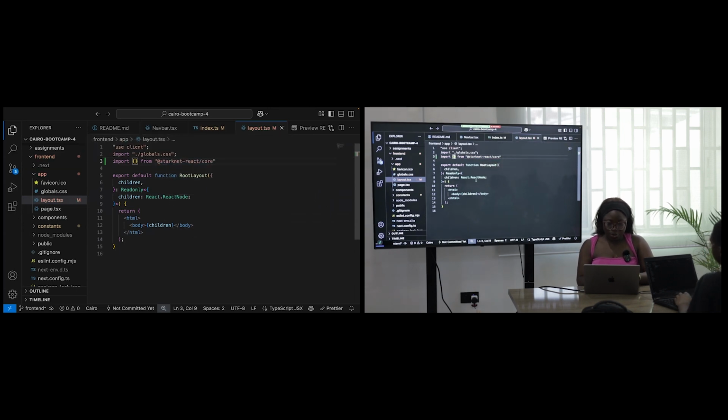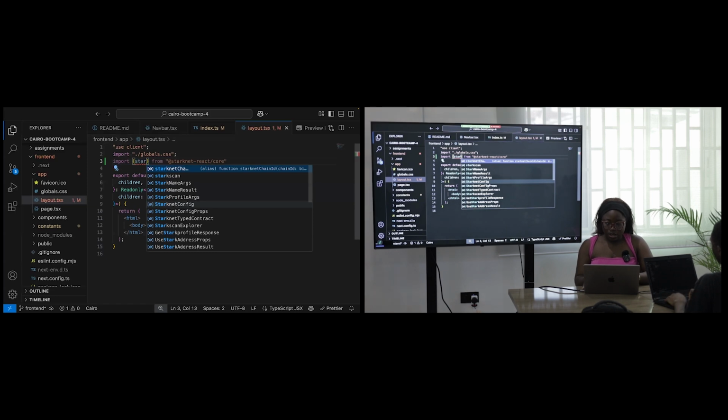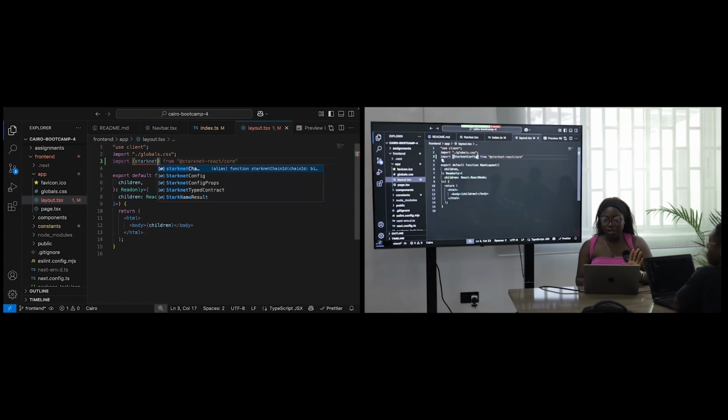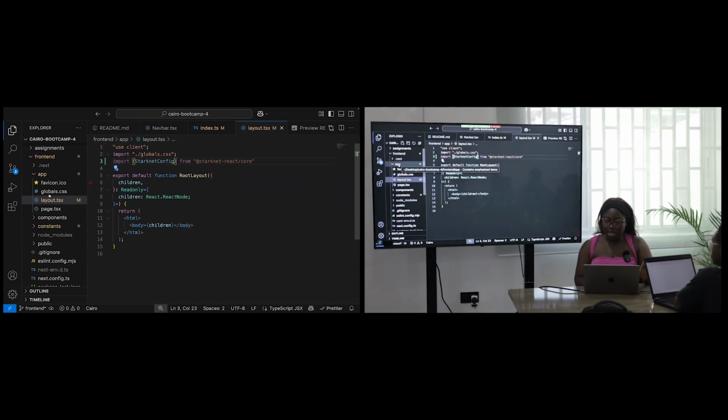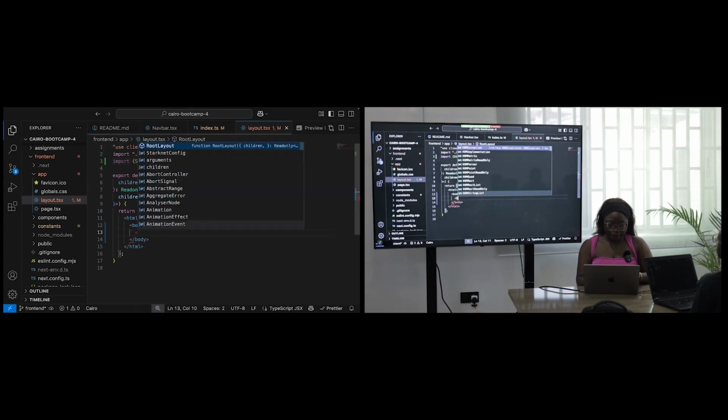So we need to import the Starknet config, right? Remember, what step are we on now? Exactly. So we need to import the Starknet config. And remember, I went to app, then layout. So if you're looking for the file I'm in, you go to app, inside the front-end folder, then layout.tsx, right? Okay, so you need to wrap your entire app inside the Starknet config.